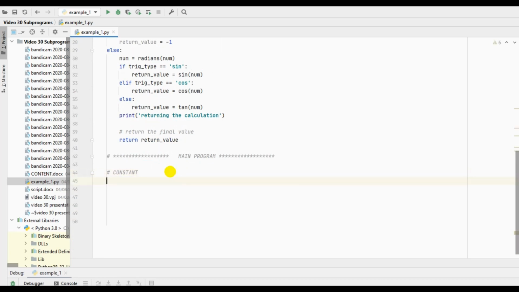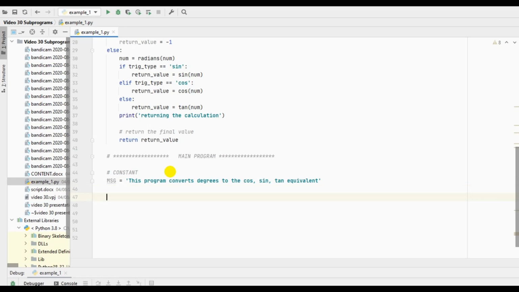So I'm going to say MSG, uppercase, guys, because it's a constant, and then we will simply say, what should we say, let's say "This program converts degrees to the cos, sine or tan equivalent." Okay, that should do nicely. We're going to pass that across as a constant through to our subprogram.